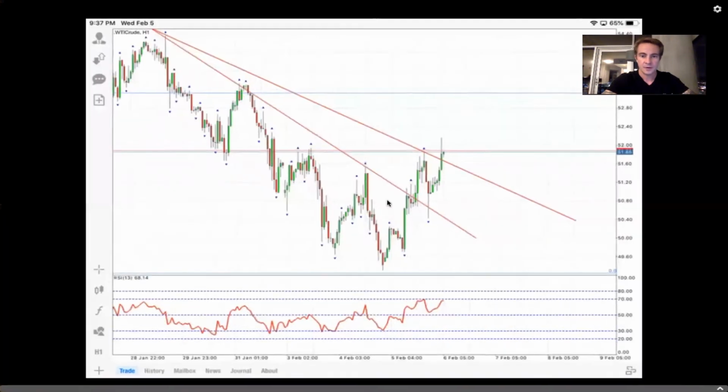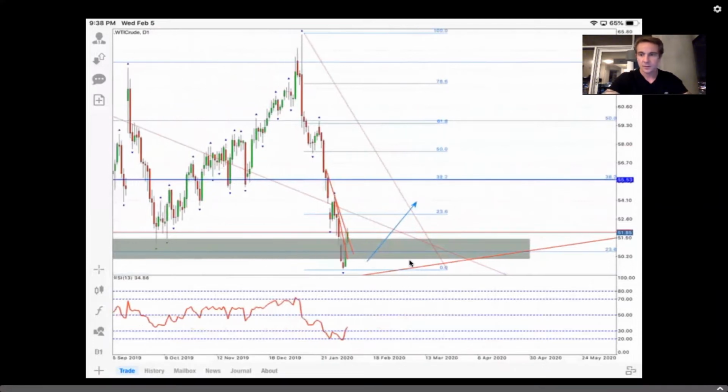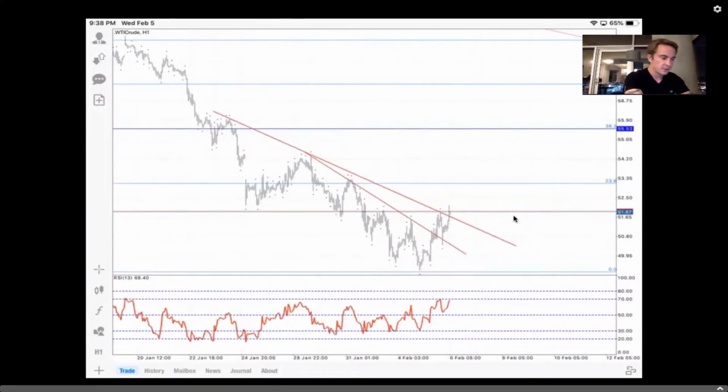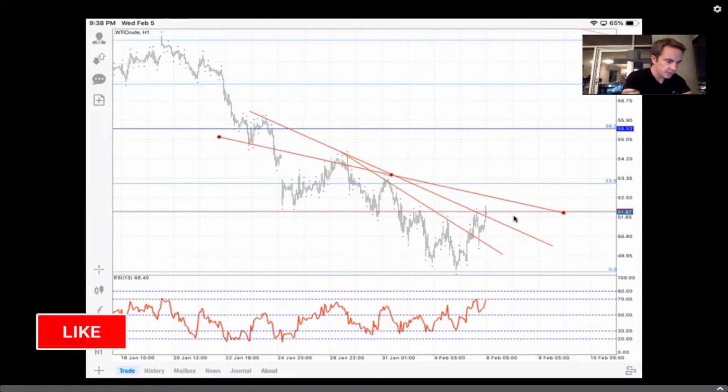We just broke out of here, right? So we've been looking to get past this 5150 level. I talked about this in the market update video I posted earlier. So we're above this level now. And if we take it down to the 1 hour, there's multiple levels here. This is also a scenario where we could set out some kind of fanning trend lines if we wanted to look for our targets. This definitely looks like a potential possibility for the next one.